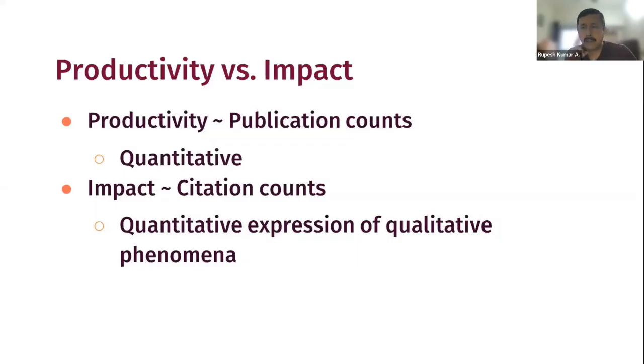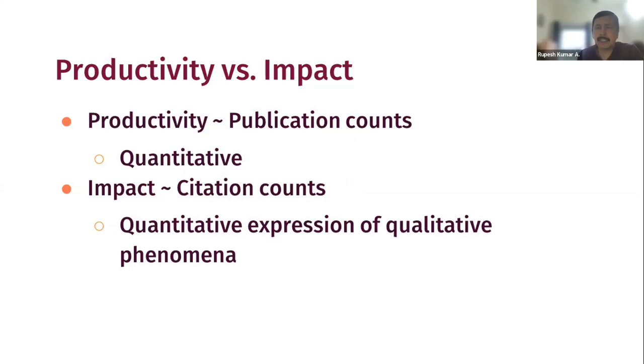Productivity in terms of research is measured by the number of publications made by an author. For instance, Rupesh is an author. Rupesh is a researcher who writes and publishes the research findings in the form of publications. So I specifically keep in mind the scholarly publications, keeping aside popular publications such as newspaper articles published in newspapers and magazines. I am not considering them.